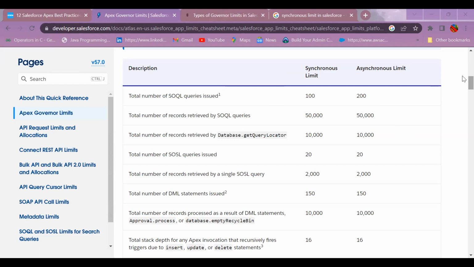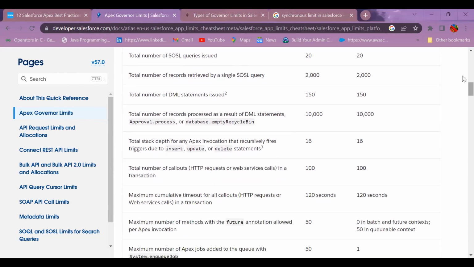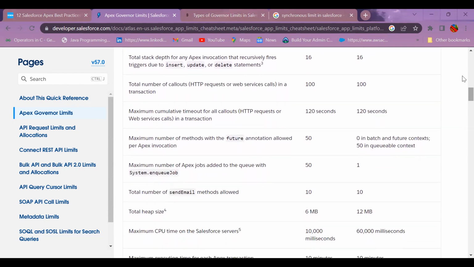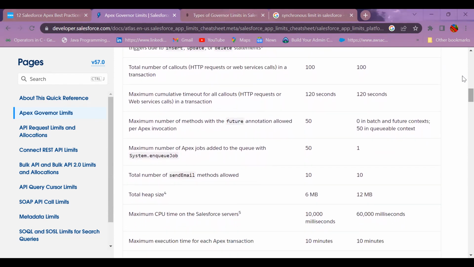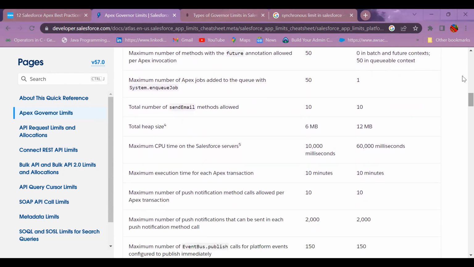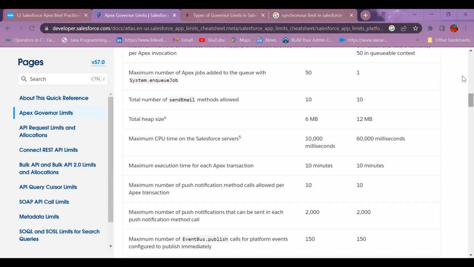Scroll down. So maximum CPU timeout: how much time your transaction is taking for the execution.